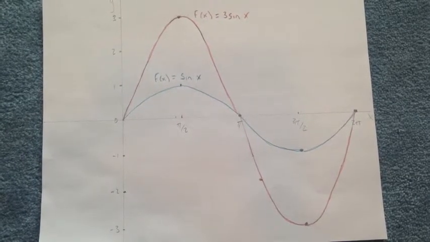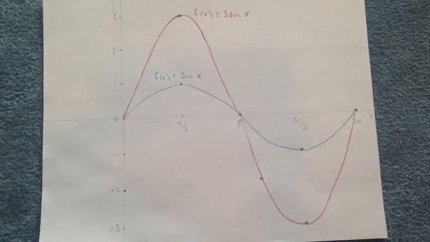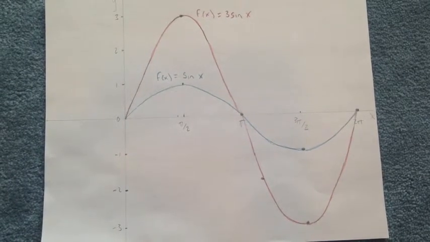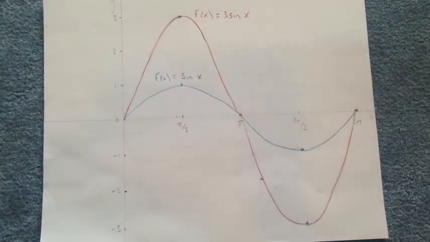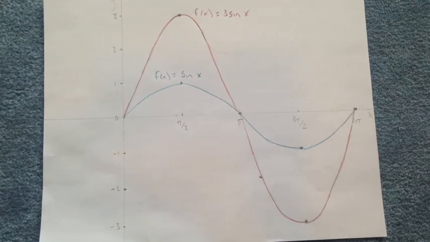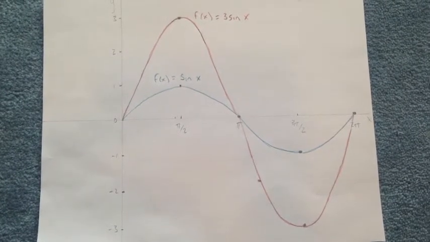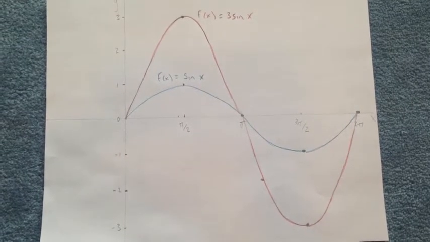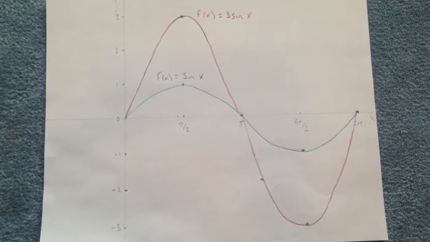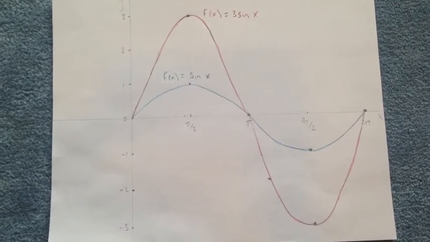Also, by seeing it graphically, we can see that anywhere else on the graph the function in red is 3 times larger than the blue function, and this is due to the amplitude. The amplitude increases the tangent line 3 times more than the other function. So anywhere else we can conclude that the red function will be 3 times more than the blue function.